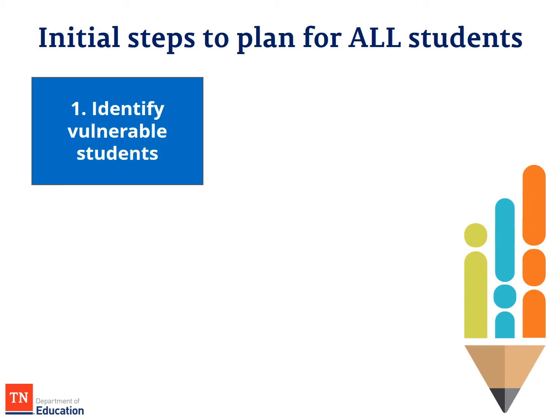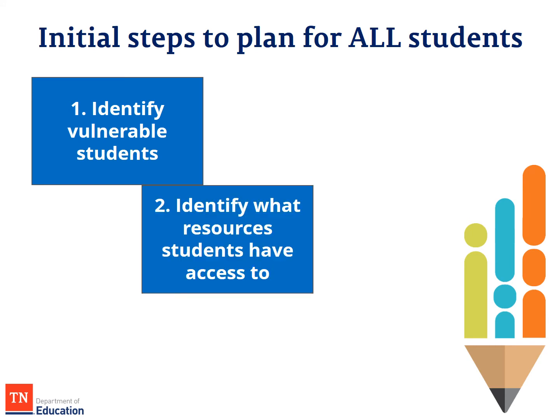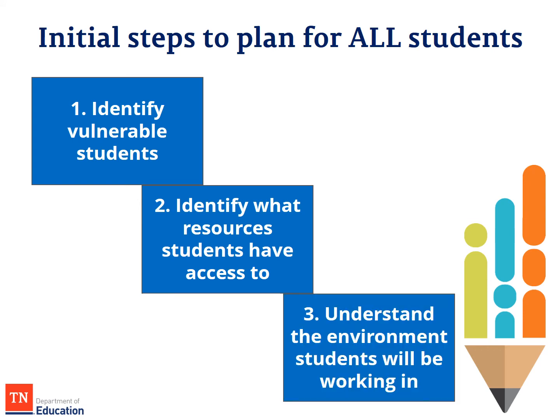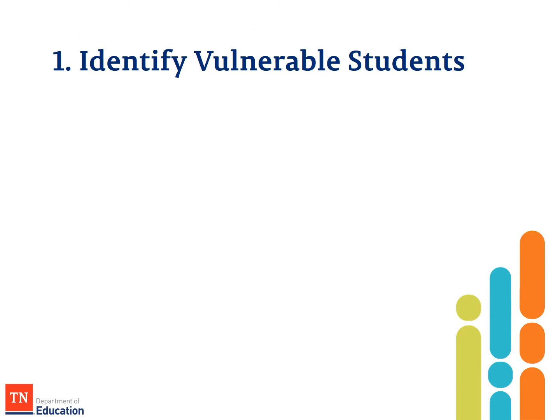So we have to first identify vulnerable students. Next, identify what resources students have access to. And last, we have to understand the environment that students will be working in. So we're going to take each of these steps one at a time. The first being identify our vulnerable students.